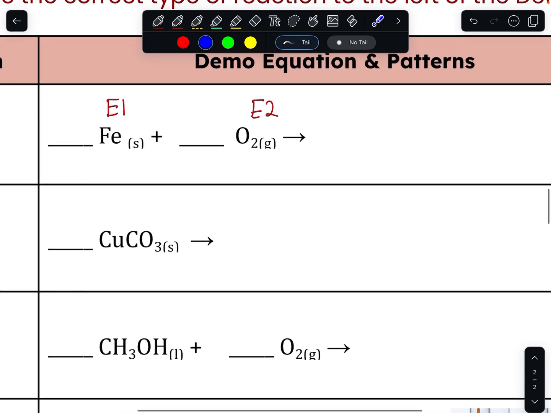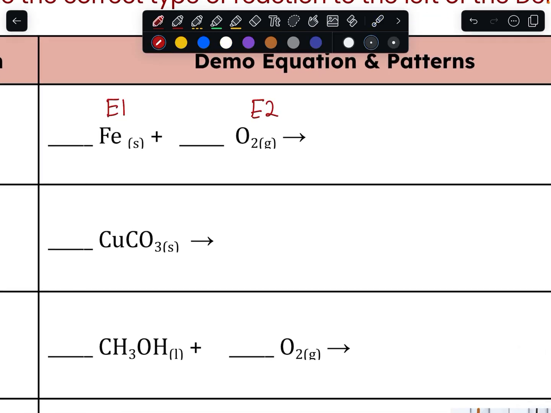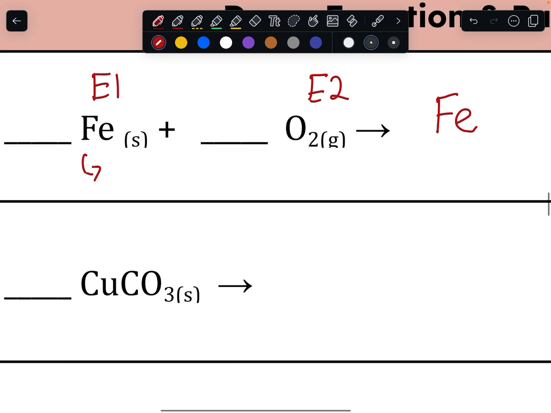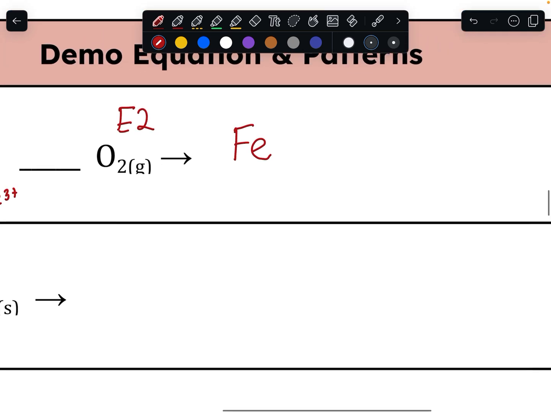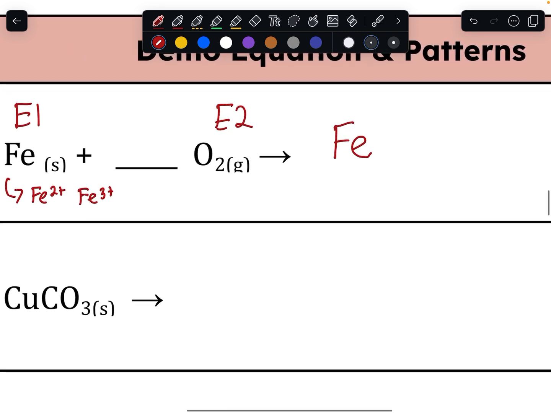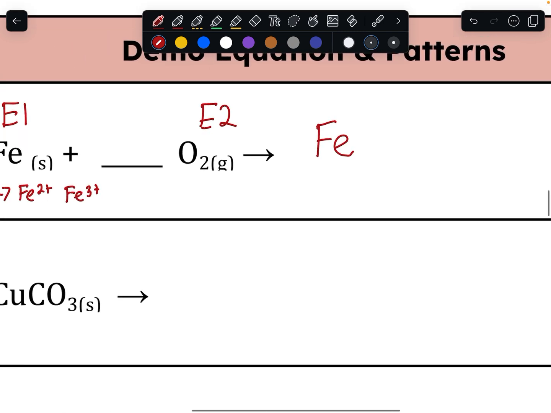What I'm going to do here is add these 2 elements together and make a single compound. In this case, I'm going to make iron oxide. Now, we know that iron comes in a few different forms. Iron comes in the +2 form and the +3 form. I would tell you in the problem which one to use on the right side of the equation. In this case, let's go ahead and use the +3 form to make this balance a little bit more interesting.